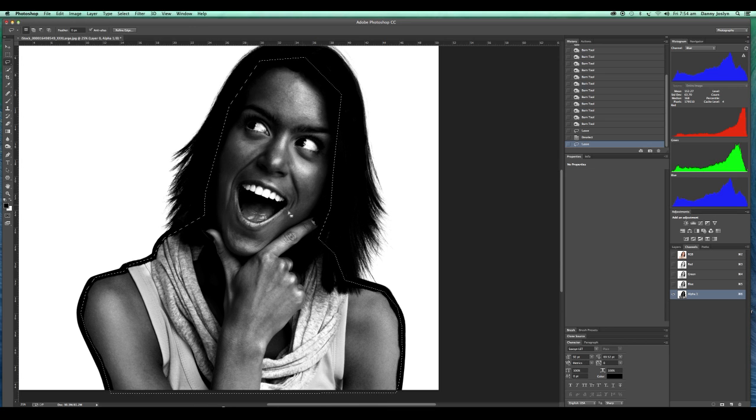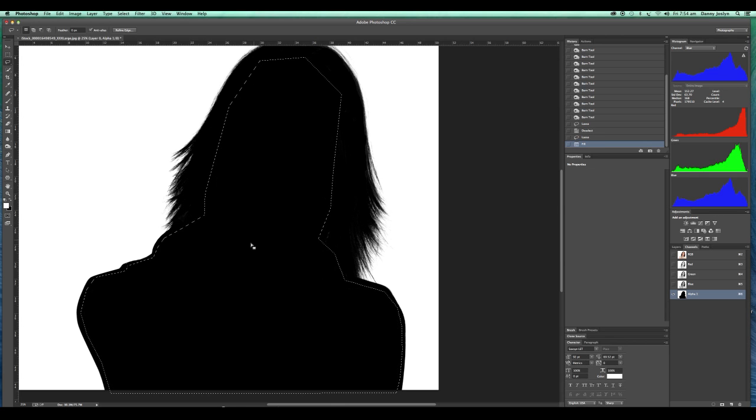What we're going to do is fill this with one of our colours here. If you haven't got your colours here, hit the D button for default colours. If you want to toggle between those colours, you press X, okay? But we're going to fill this with black. So if I just go Command Delete, that will fill it with the background. If I went with Alt Option Delete, it would fill it with the foreground. I'll deselect that. Okay, so here we go.